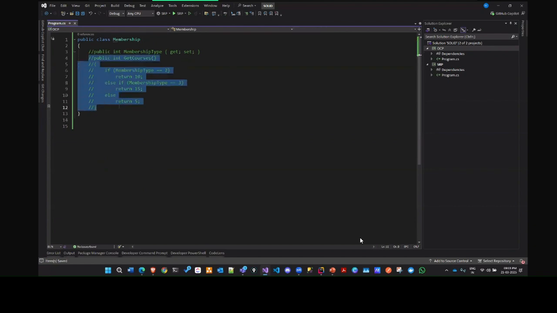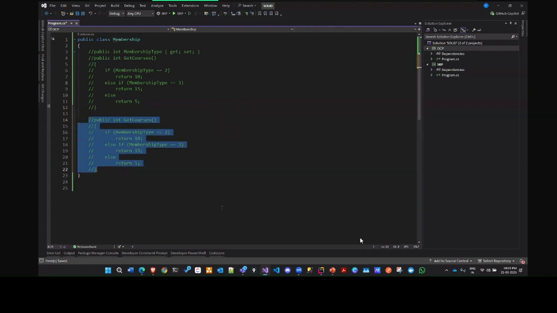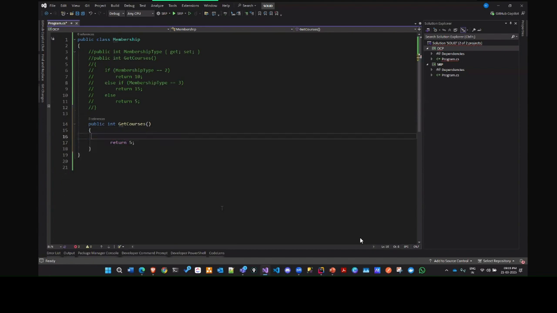The right approach is that the existing code stays as it is. I will not change that. It will return the 5 courses by default. I will just extend it. How can I extend it? I can extend it with the help of inheritance. So I will define a separate membership, let's say PlusMembership.